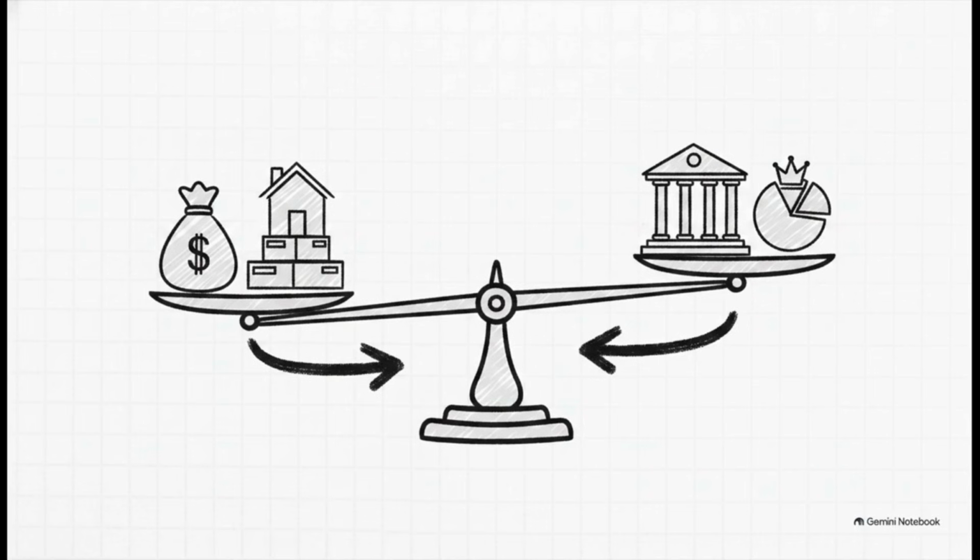An asset, that's just something controlled by the business that has economic value, like cash in the bank, raw inventory, or physical land. A liability is a strict obligation, like a bank loan or taxes you owe the government. And equity? Well, that represents the owner's residual interest in the business. Basically, if you take everything the company mathematically owns and subtract everything it owes to outside parties, whatever is left over, the whole shebang, is the equity.